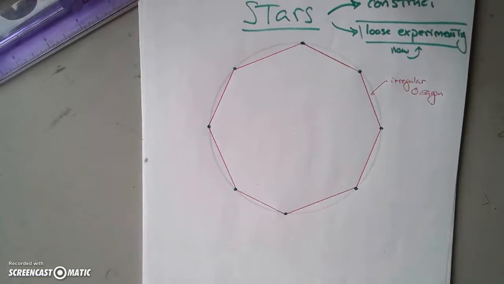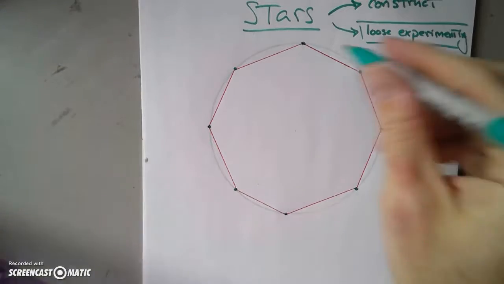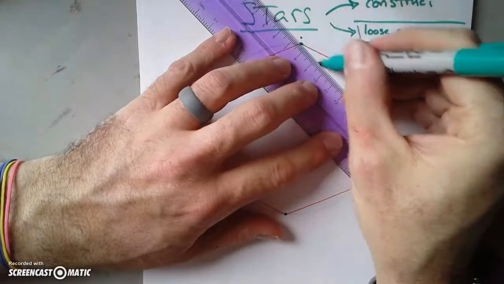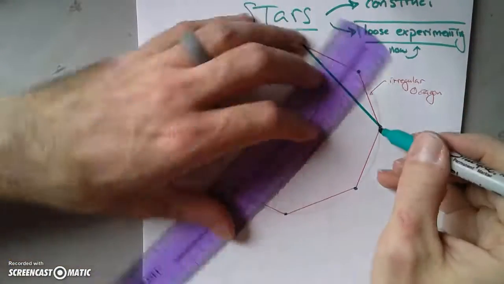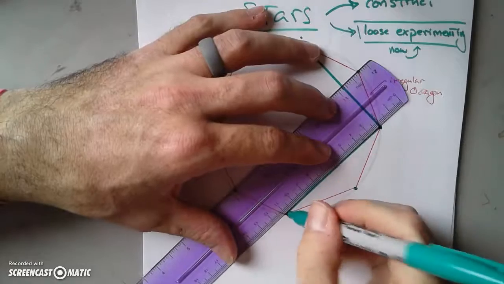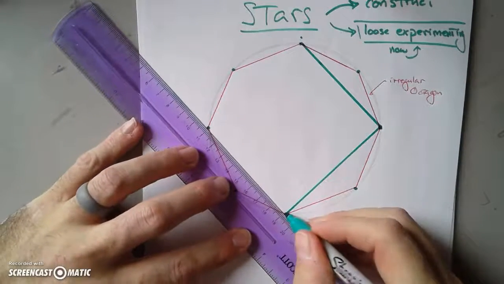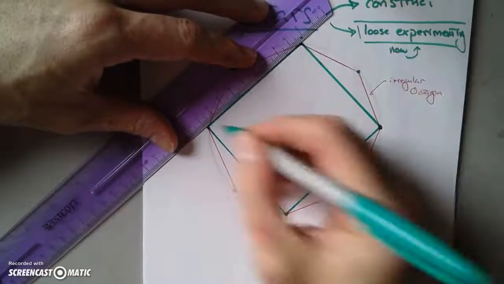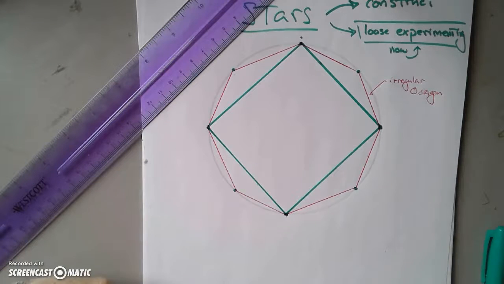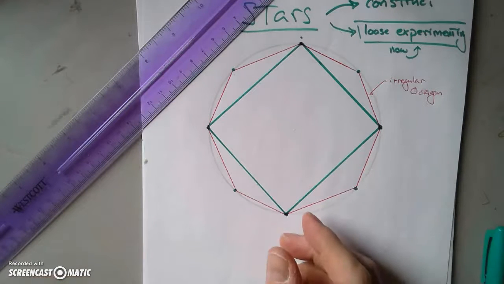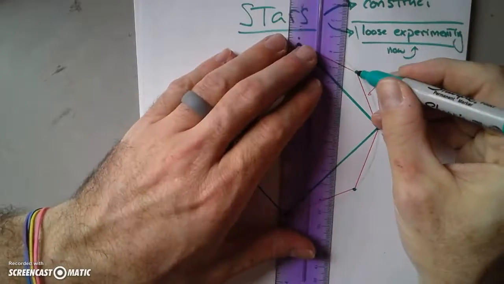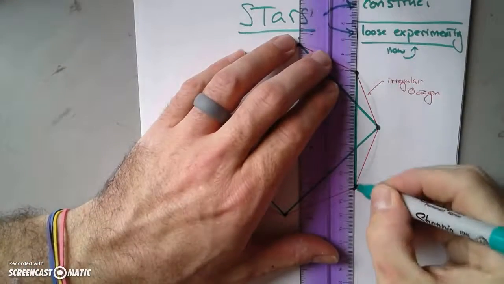Now, what else could I do with this? Well, I could connect every other point. I could say start here and skip a point, connecting every second point. And so, what's that going to give me? If I skip every other point, in 8 points, I'll connect 4 of them, and I'll get, it's not quite a square. It would be a square if there were a regular octagon here. And then I have 4 more points, and so I could connect them together.